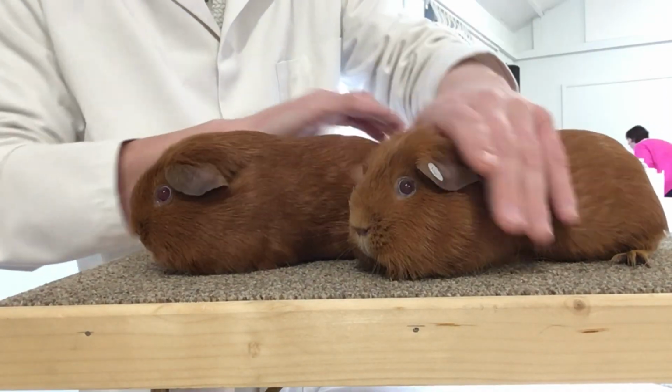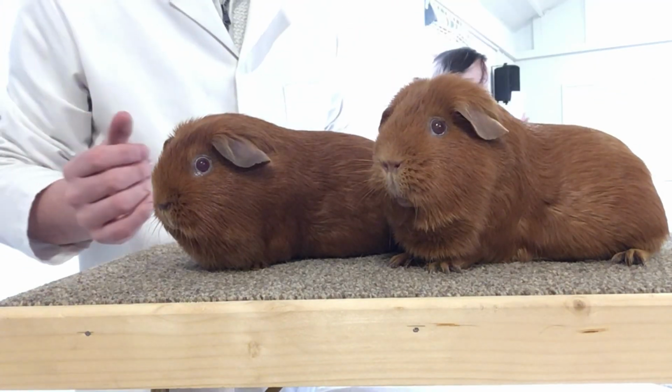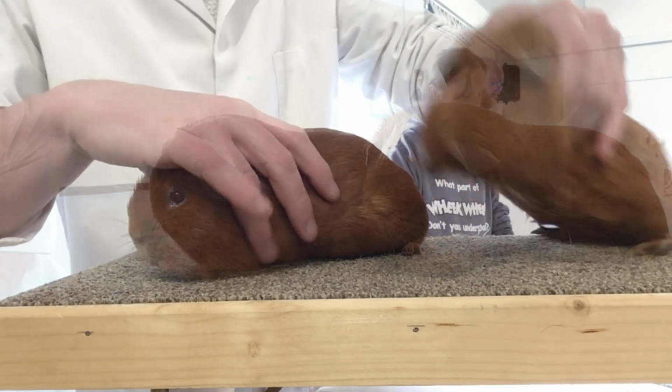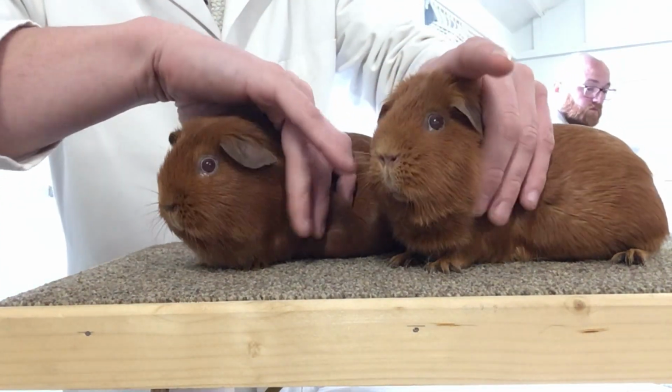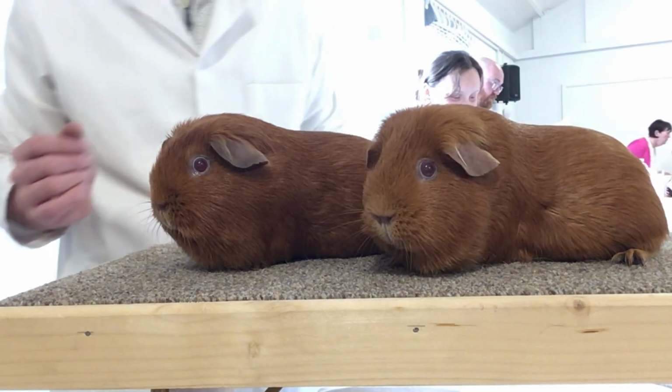These were the first and second place adult Goldens. The winner was on the left. Two very different styles of pig. If you notice, one's got a very tall head and pale pigment on the right, and the pig on the left is very typey with a slightly darker pigment, a slightly shorter ear. So we went for the glamorous pig on the left as the winner.